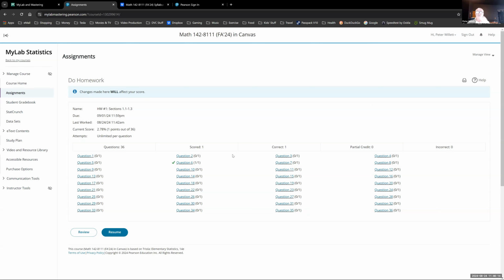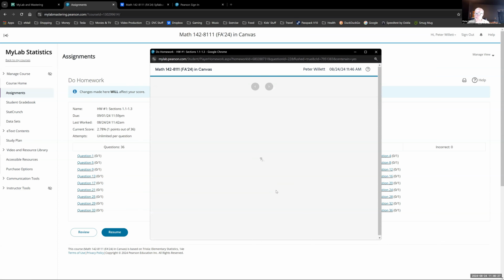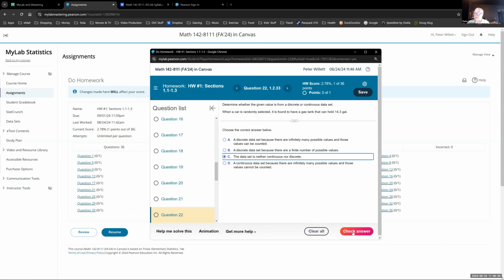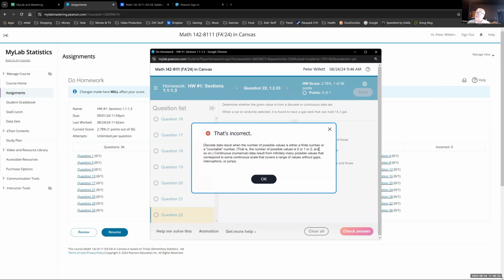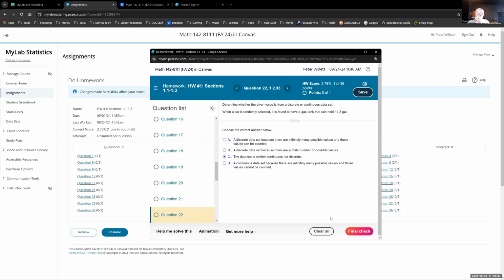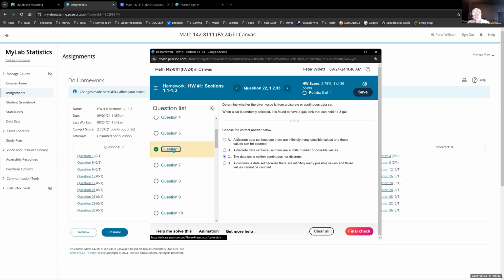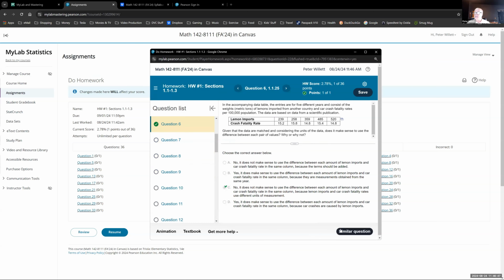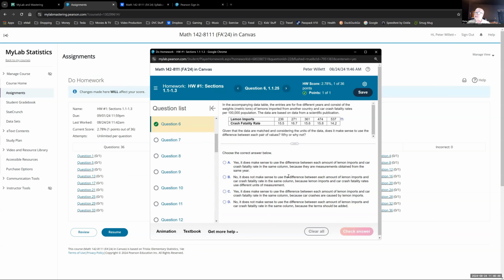All right. So in this way, you get help while you're doing your homework. You get infinite repeatability of individual problems. You get an ability to check your answers right away, because maybe you think you have the right idea, but you can find out quickly whether you do or not. Oh, and they'll even try to describe the idea of what you got wrong, and then let you try again. And let's say you even got it right. Like I could go back to problem 6 where I got it right. But let's say I kind of guessed and I'm worried about it. I can ask for a similar question again, and I can practice some more.